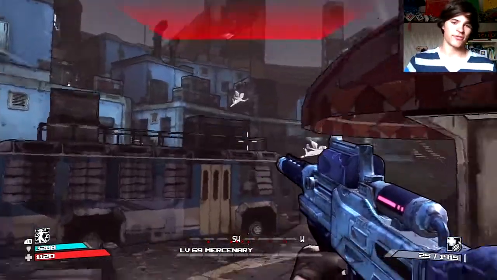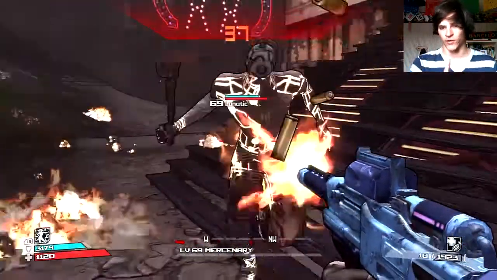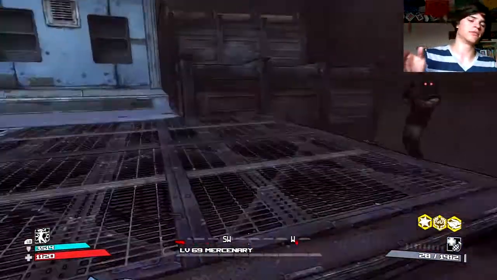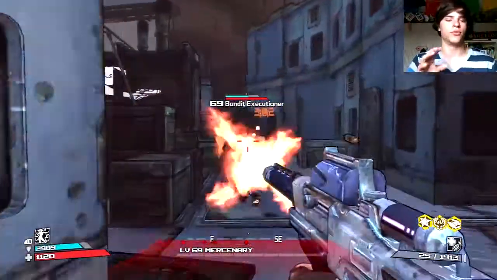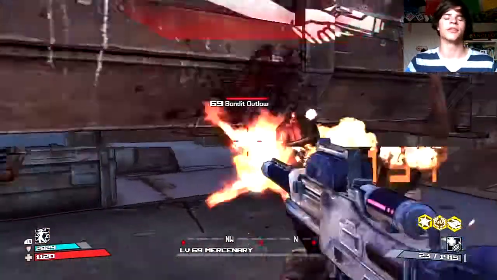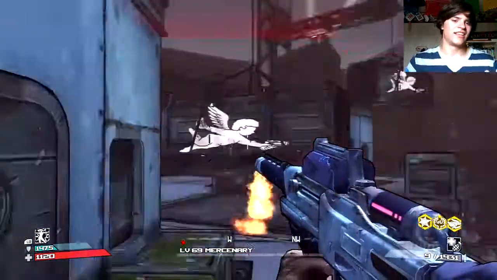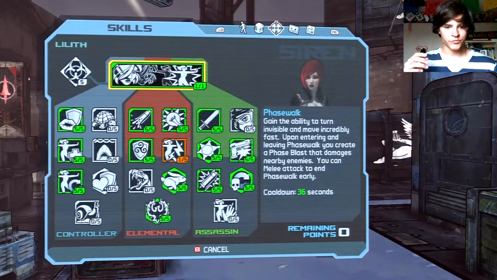The ultimates are kind of cool, but the problem is, since there's only 50 points, you can only invest in one of them. So I think it'd be a fun class if you could get two ultimate tree abilities. I don't know what to call them. I call them ultimates because of League of Legends. But if you could get two of them, then I feel like the Soldier would be a really fun class, but you can't, so it kind of screws with it a lot.